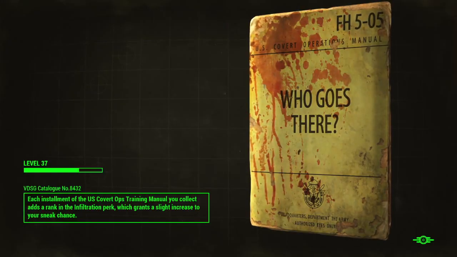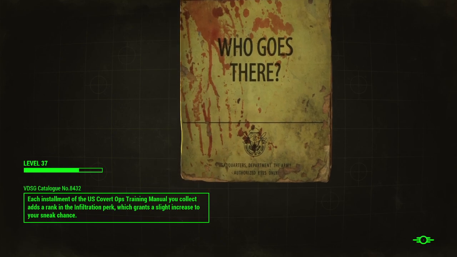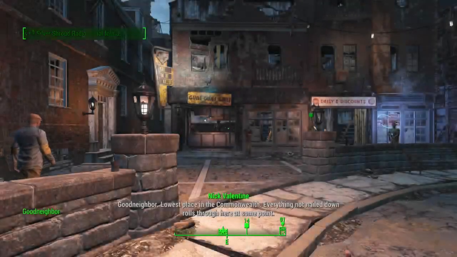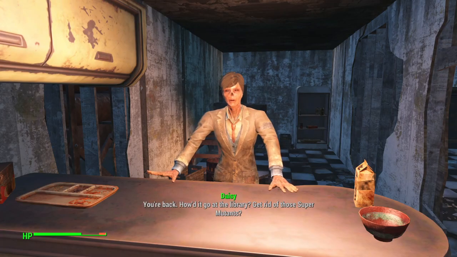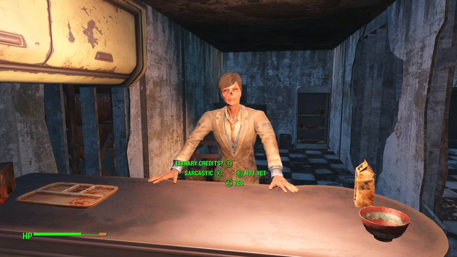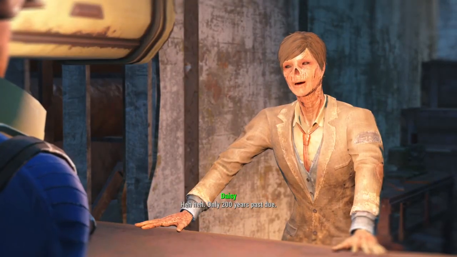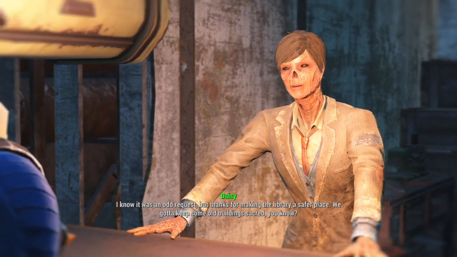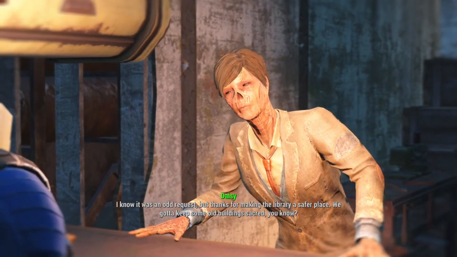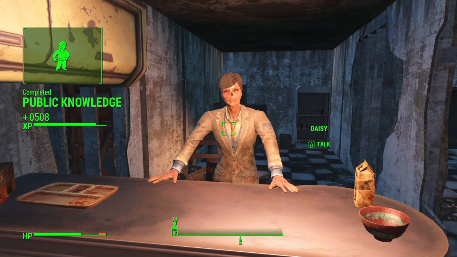Who goes there? U.S. Covert Operations Manual. Headquarters Department, the Army. Authorized eyes only. Lowest place in the Commonwealth, not nailed down. Hi. You're back. How'd it go at the library? Get rid of those super mutants? Yes. I managed to fight my way through the library. Oh, and I dropped off that book of yours. Only 200 years past due. I know it was an odd request, but thanks for making the library a safer place. We gotta keep some old buildings sacred, you know. Here's your money. Thank you.